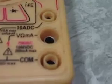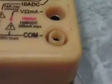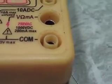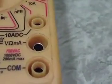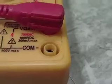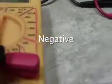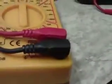So the two we're looking at mainly is the middle one there, which says volts, ohms, milliamps. That's the one your red lead will connect to. Okay, it goes right in there like that. Pretty simple. And the COM, the common lead, sometimes referred to as the ground, sometimes common, goes right there. Okay, pretty simple.